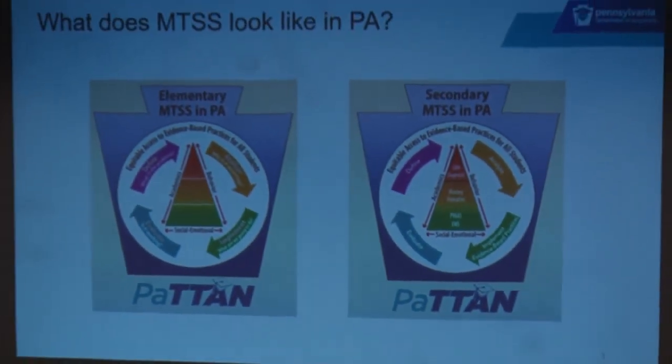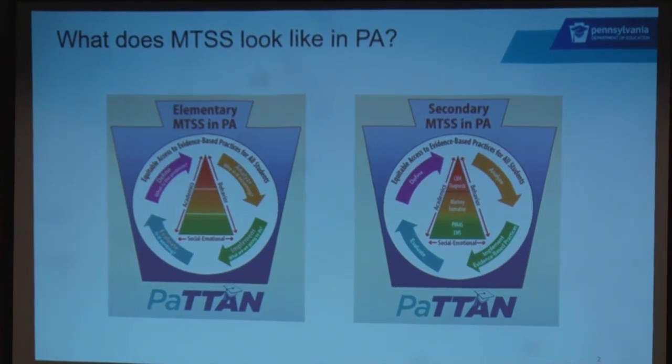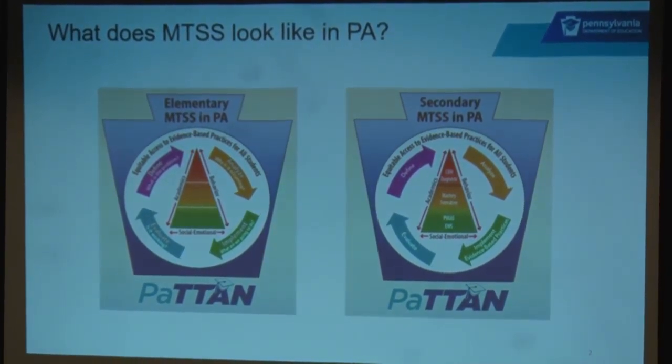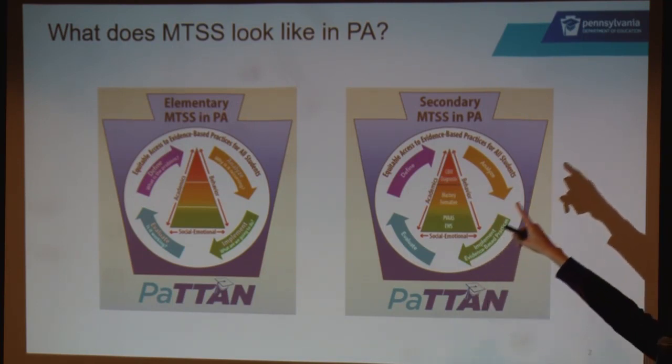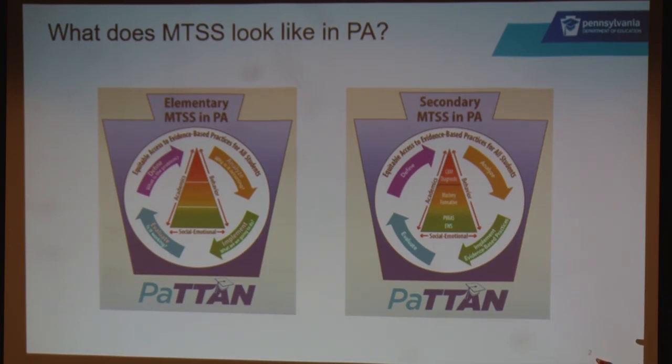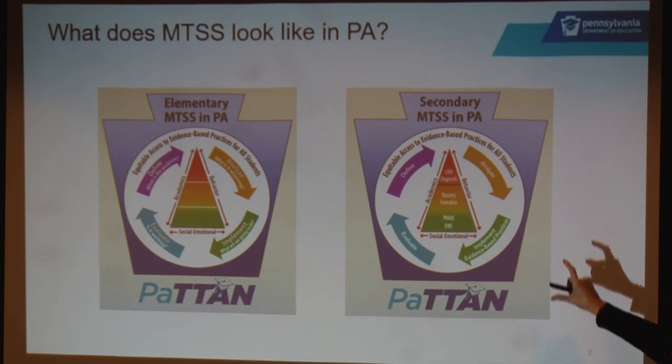Because we're at the MTSS conference, we wanted to start with the grounding of MTSS in Pennsylvania. You'll see two different images on the slide, and you're probably very familiar with them. One is the elementary structure for MTSS, and the other is the secondary structure. Both of them have the cycle in common: define, analyze, implement evidence-based practices, and evaluate. The difference is that Pennsylvania recognizes more of a 3-tier system in elementary, where in secondary it's more of a 2-tier system with a lot going on in core instruction.